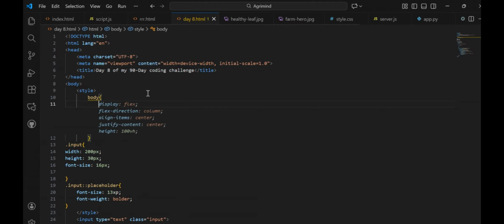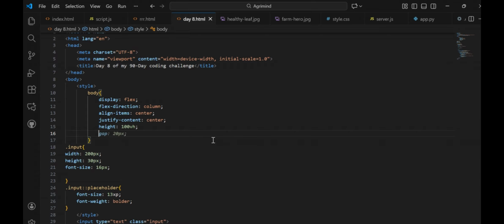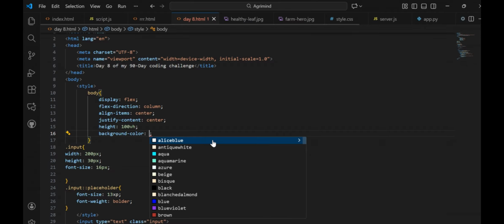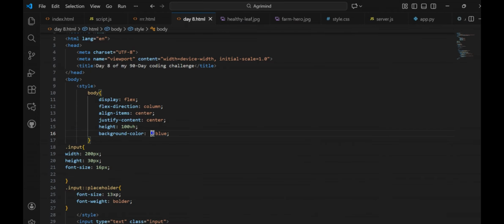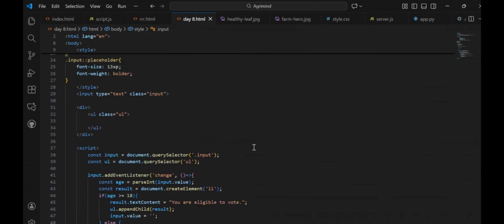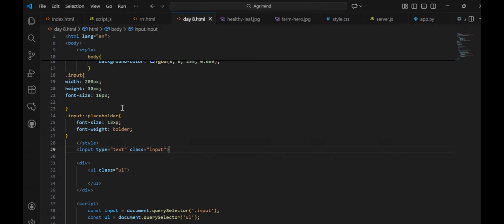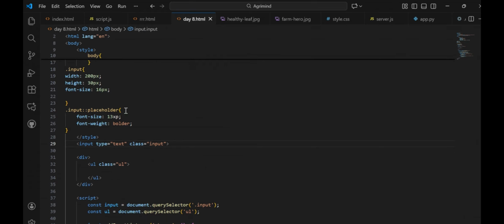Maybe we should just style the body. Okay, let me use this suggestion, and let me give it a background color. Let me just use something light. So let's check the result. Yeah, we need to add a placeholder.